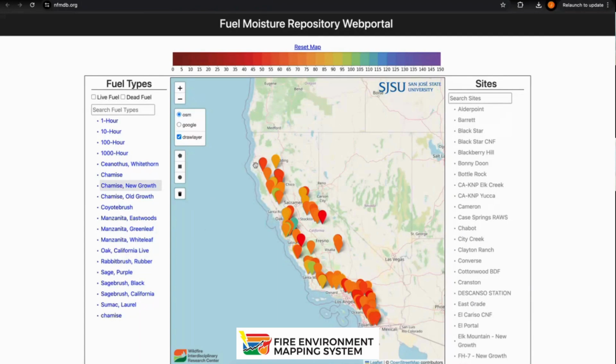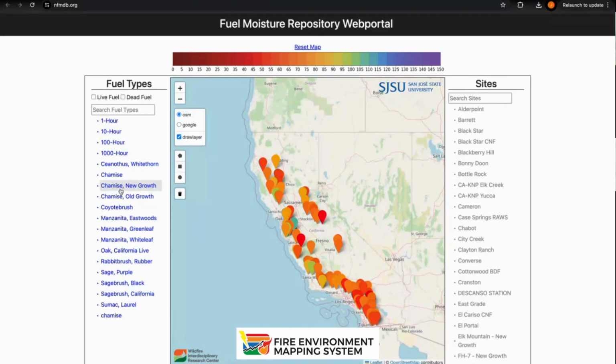So even if this marker, say Alder Point, had its last sample as 1,000-hour fuels, when you click the filter for new growth, it will update to the last sample for chamise new growth. So you get an idea of what the chamise new growth was looking like at the last sample at that site, and of overall what chamise new growth looks like at the time.